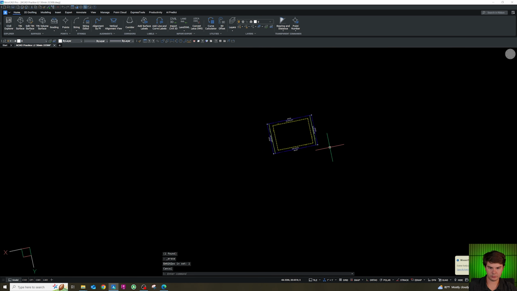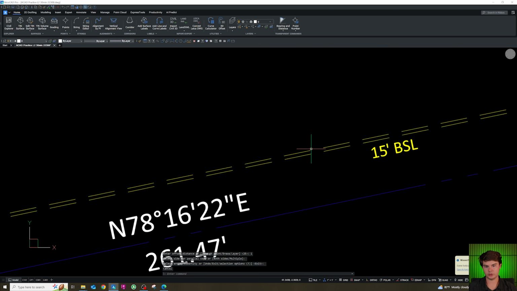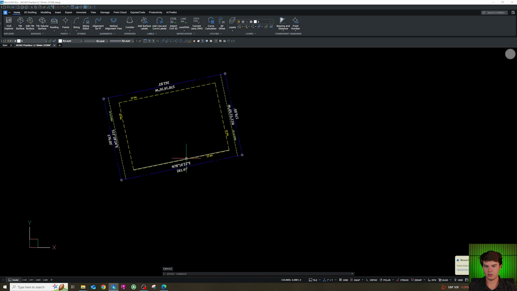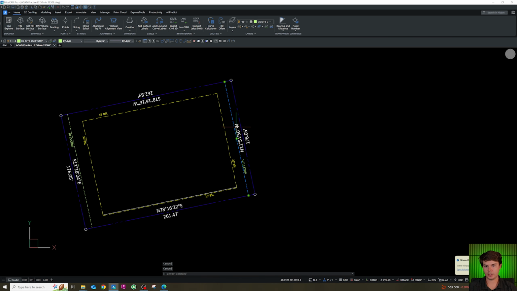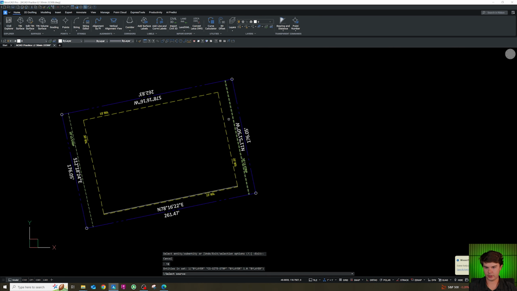We'll start wireframing. Our first constraint is going to be this building setback line. So I'm going to offset this 1 foot just to make sure we don't touch it, and I'm going to set this to the 0 layer. Our next constraint is going to be this side landscape strip. So I'm also going to offset this 1 foot and bring this to the 0 layer.